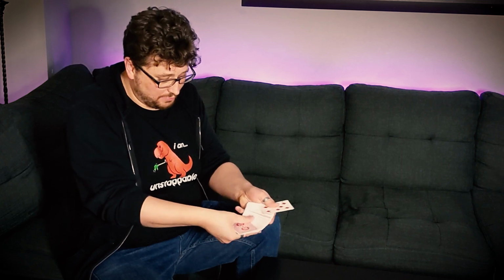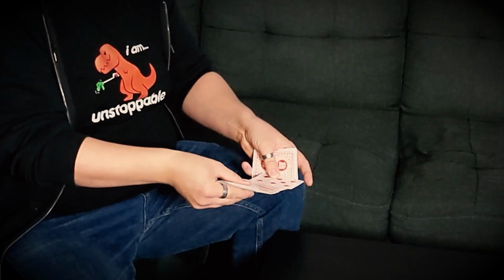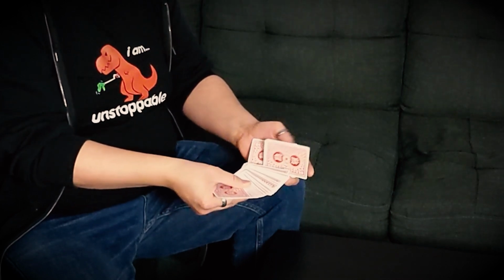And especially that this last time you've now got it face up. So I leave it face up, I put my thumb on it again, do the same move as before, and come here and I'm just going to do a spread pass. Okay? But I'm going to show you a little subtlety I like for the spread pass, and that is when I turn this card over, it would theoretically be up jogged like that.